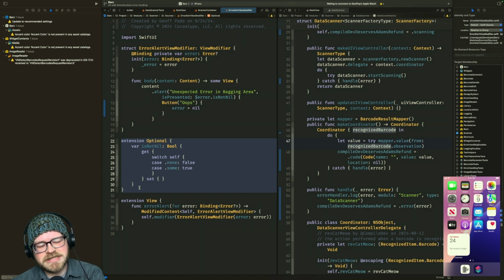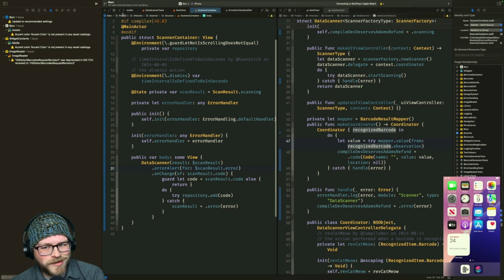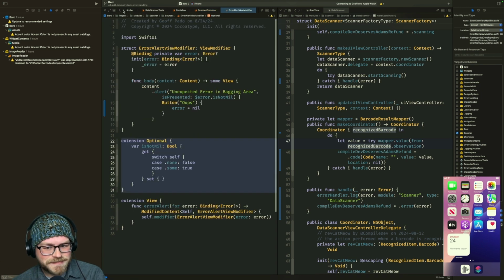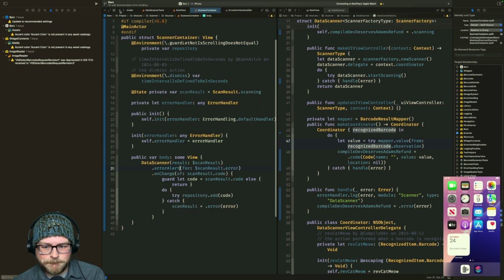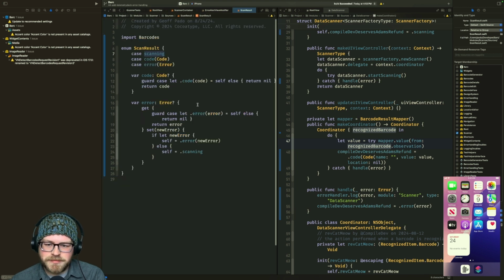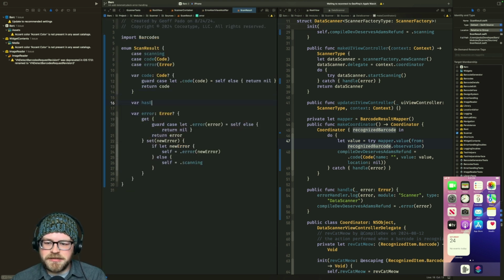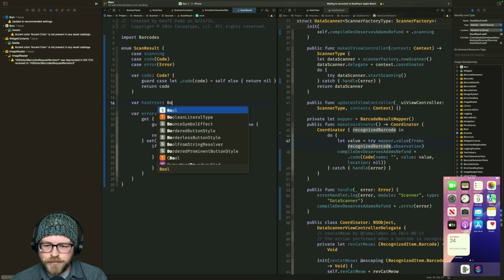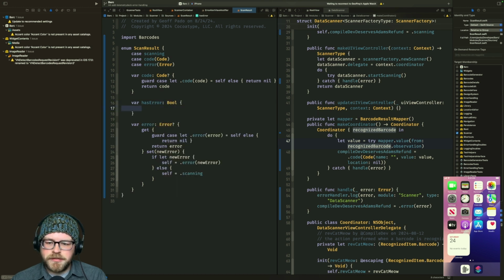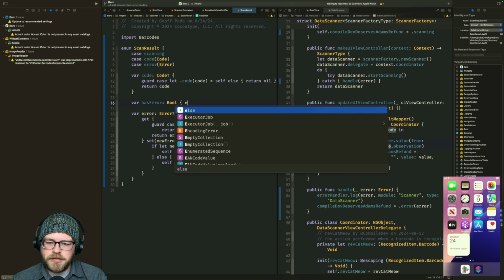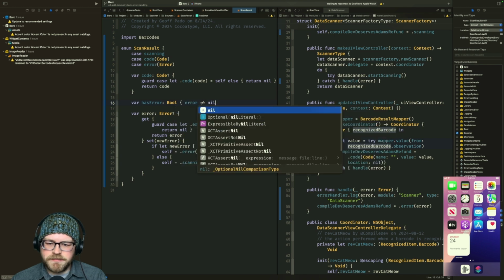I mean, this has to be a Boolean, so yeah, it does. Var has error, Bool, error not equal to nil.